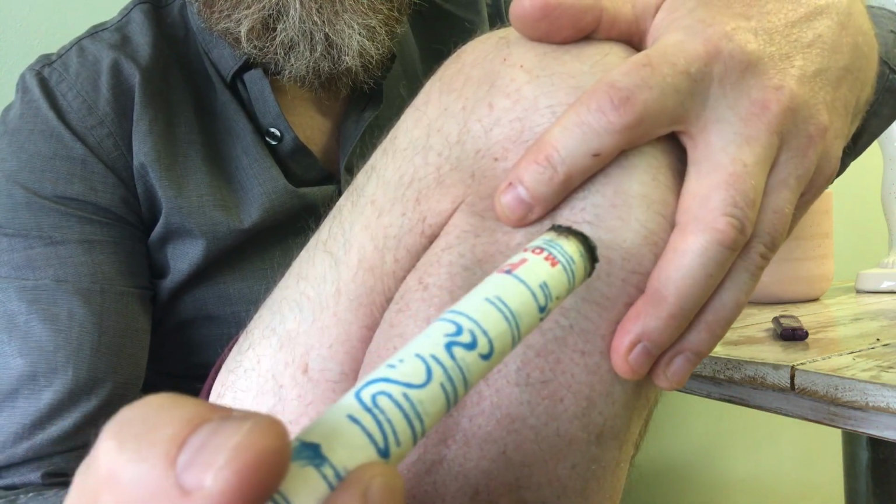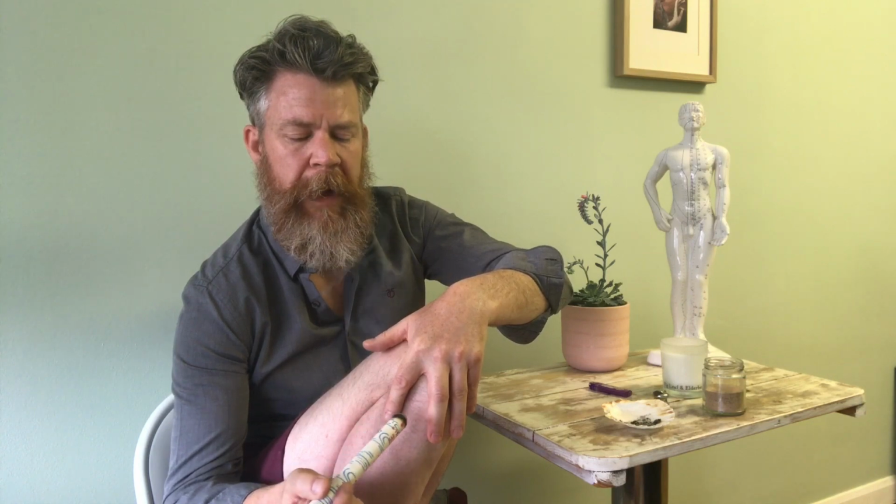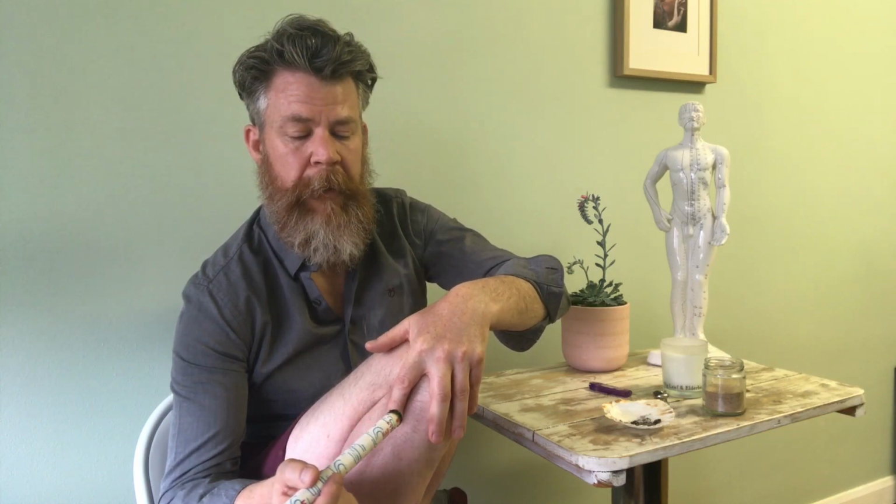So I'm just bringing that in and out, feeling that heat. If you're moxaing someone else, you can use your own fingers on either side of the point, just so you can feel what they're feeling. Because sometimes people aren't very sensitive and can't feel the heat, so you don't want to burn them. So you bring that in and out. It might be a good idea to do this outside, because it's very smoky, or if you're indoors because of the weather, then maybe in a well ventilated room.